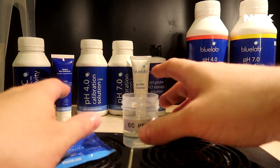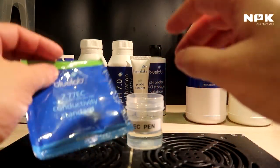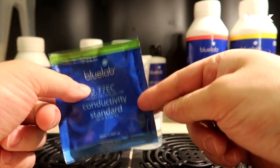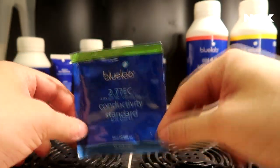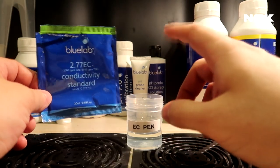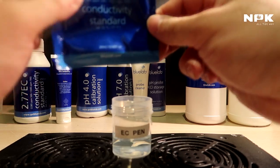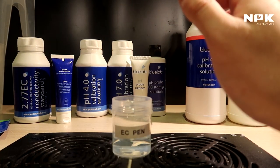Very sorry guys, something happened with my camera. Off camera, I put this Bluelab 2.77 EC connectivity package, which comes in your starter kit, in my small container over here. That's all I did. And then my video stopped for whatever reason.